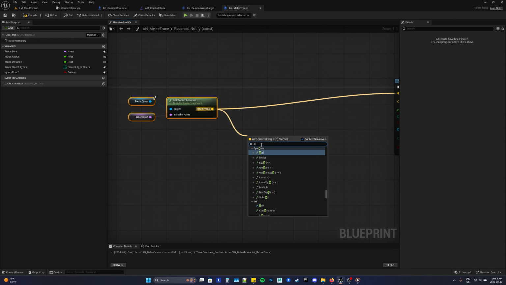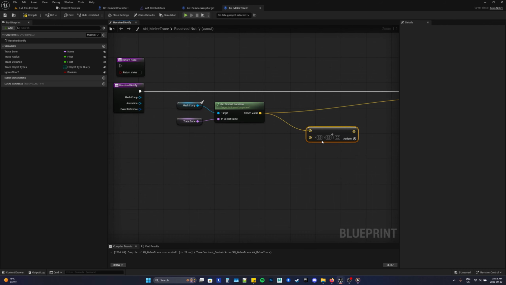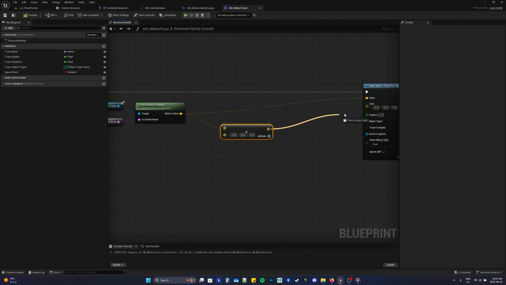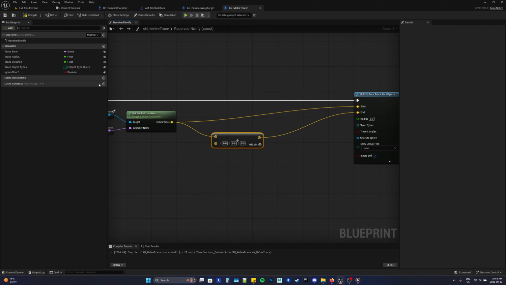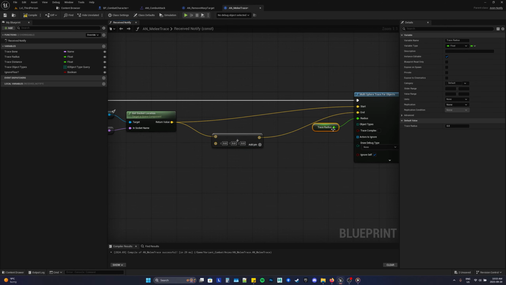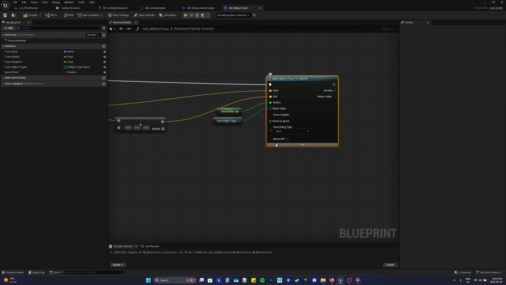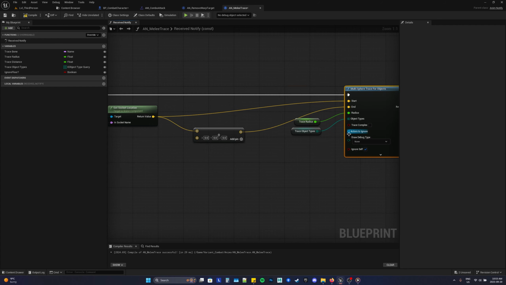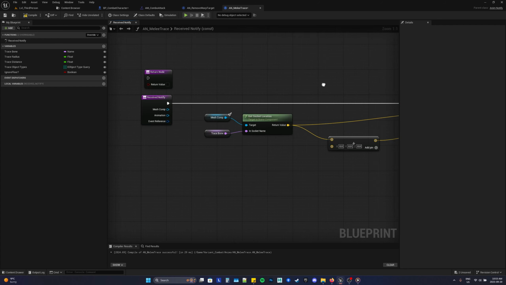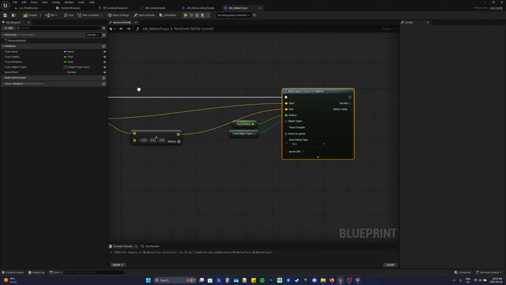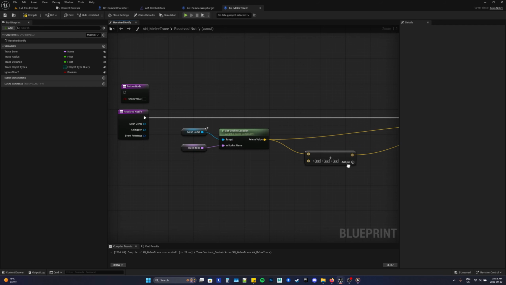For our end, we want to add our start location. And this we can plug right into the end, I guess. We can also plug in our radius, our object types, and we do want to also create actors to ignore because it's not going to detect self as the mesh component.